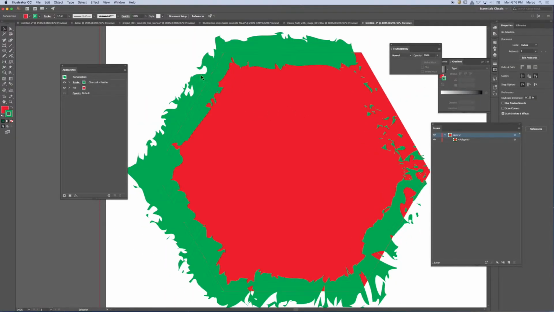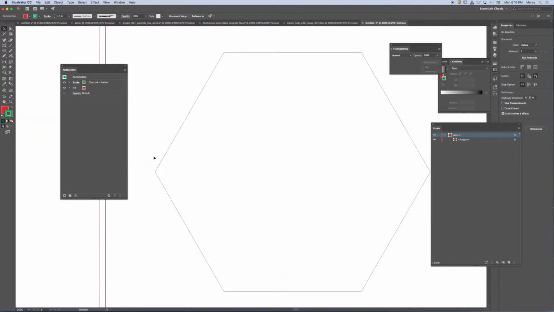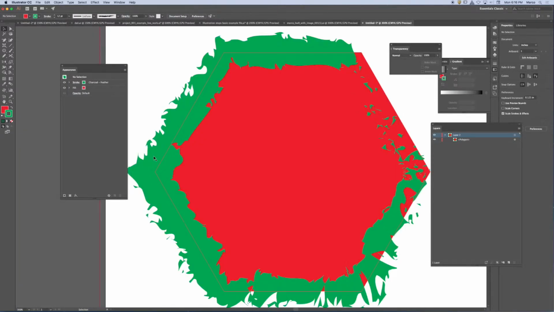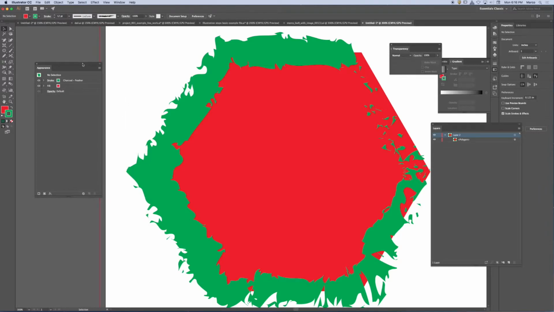Is there a path describing this effect? Is there a path or an edge? When I hit Command Y, does it match up? No. So this is an indication that this stroke truly is an effect. And it has transparency. That's how I can get these sort of little edges that I can see through it. So this is another example of, once again, a transparency, a form of a transparency. So if I wanted the software to release this as a vector, how would I turn this into a vector based on today's conversations?